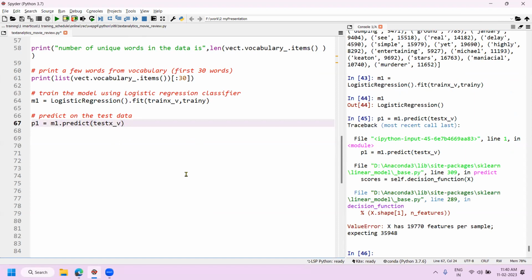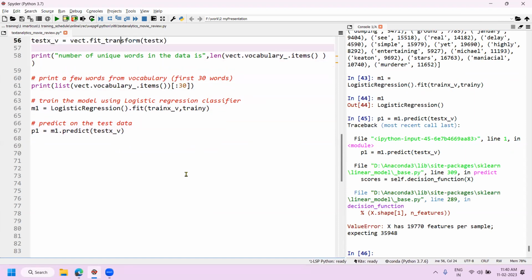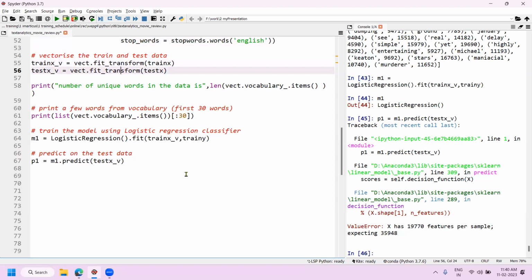X has 19,770 features per sample, expecting 35,948. Acha, okay.